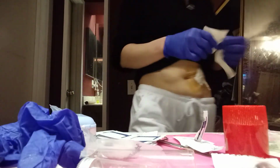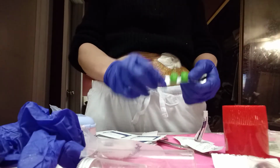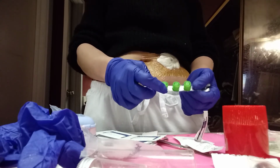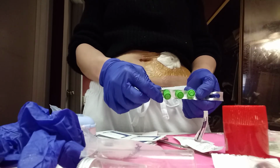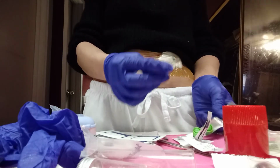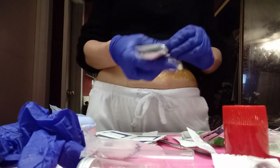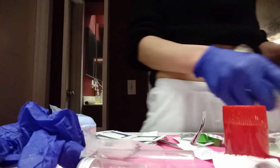All right, the second thing is bring some caps with you. You can get them from your hospital. The thing that keeps the germs out are these caps that go on the end of your PICC line so that it doesn't get infected. If one of these falls off, just put one immediately on and call your nurse or your doctor. Okay? The next thing that I carry with me is betadine and iodine. I'm allergic to ChloraPrep, so if I had to do a new dressing, I have that with me.